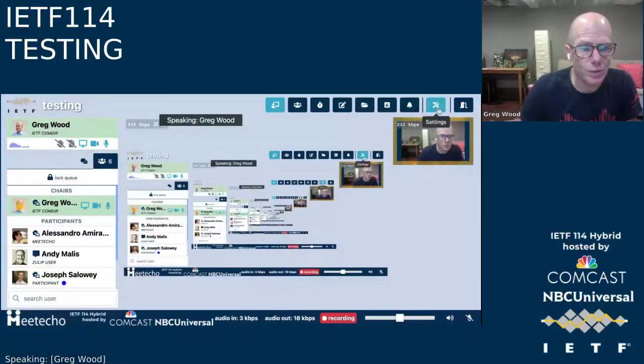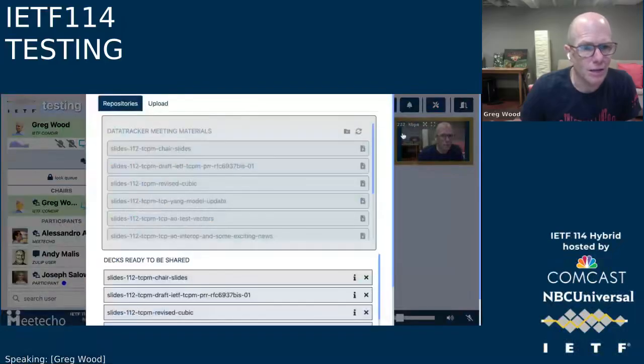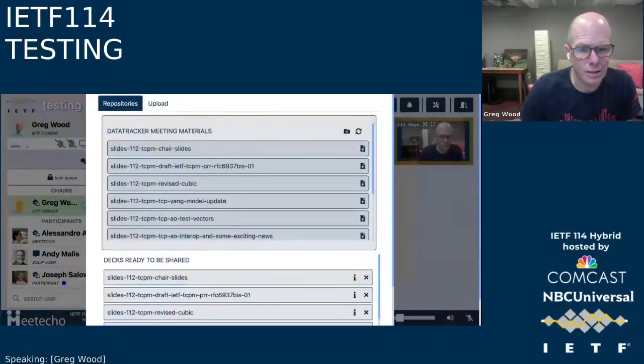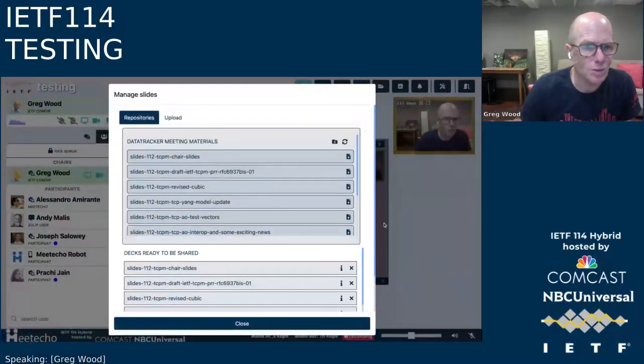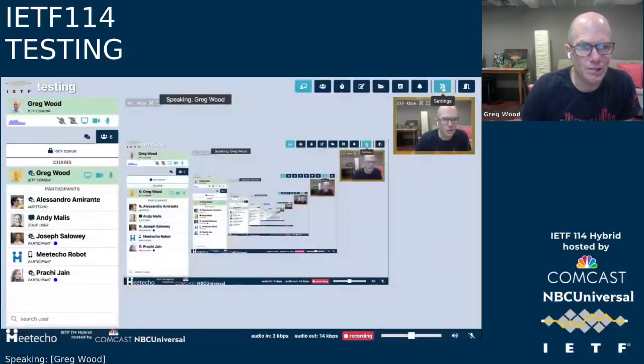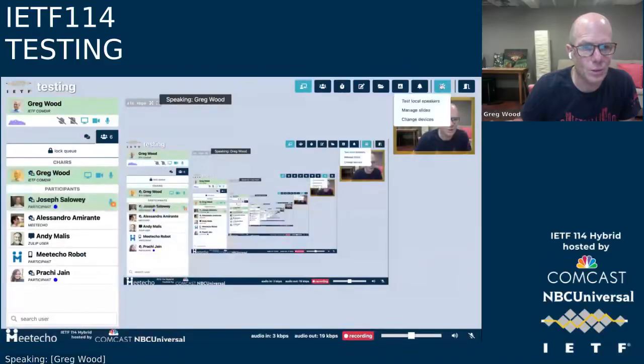And in addition to drawing the list of slides that are available from Datatracker, I don't think this modal will show on my screen share though. You can manage shared slides through the settings as well. There's a manage shared slides option here.